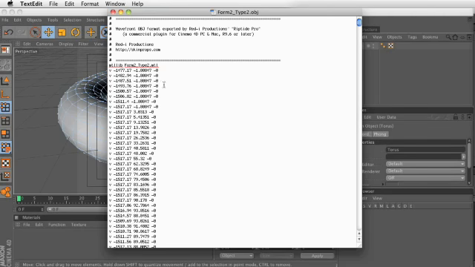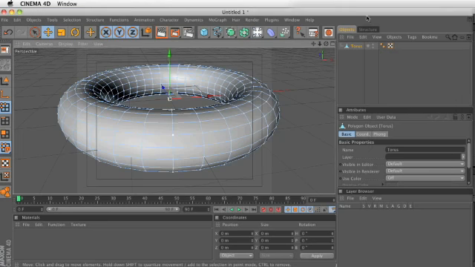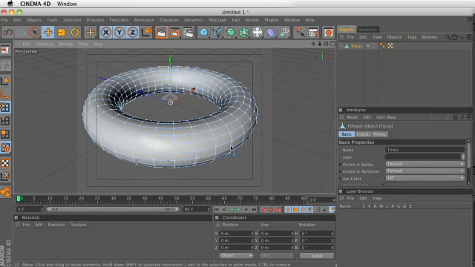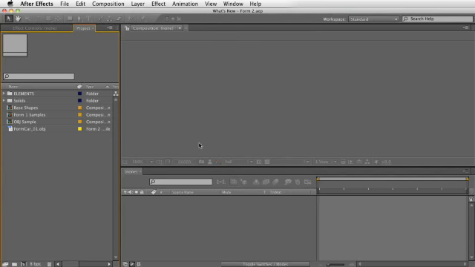OBJ documents don't just contain the three-dimensional points of the vertices. They also store information about the angle of the vertices, the angles of the faces formed by the vertices, which is called the normal, as well as what's called UV map information, which relates to the surface of the OBJ. But we're getting a little ahead of ourselves. What you just want to worry about right now, if this is all new to you, is that each of these vertex points will render a particle by Trapcode Form. So let me show you that right now.